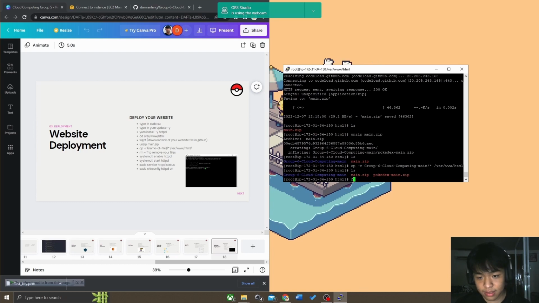But right now, I'll just remove it first. So I'll just remove two files, which are the main.zip file and the file that has just been unzipped from it, which is the long one.